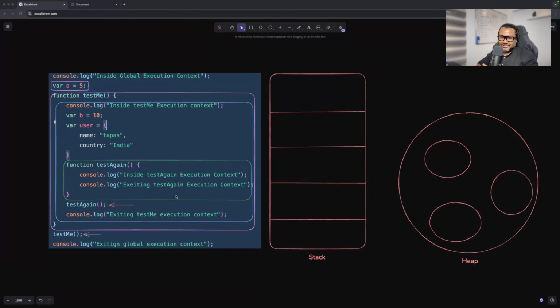Now to manage this, whether it's a primitive variable or a non-primitive like a function, array, or object, JavaScript manages everything in memory in two places, or two types of memory. One is called stack, another is called heap. The one that you are seeing over here is a stack, and I have tried to draw something which I call heap, which is over here, right?